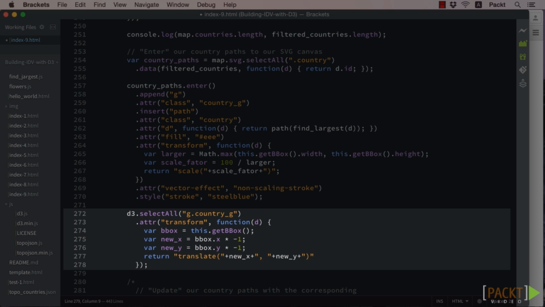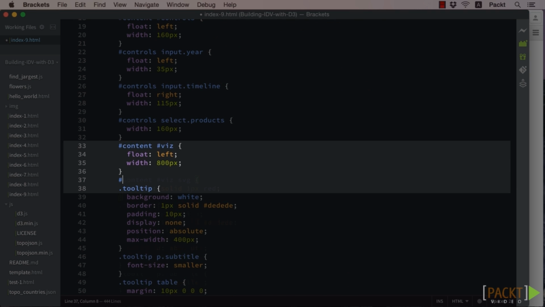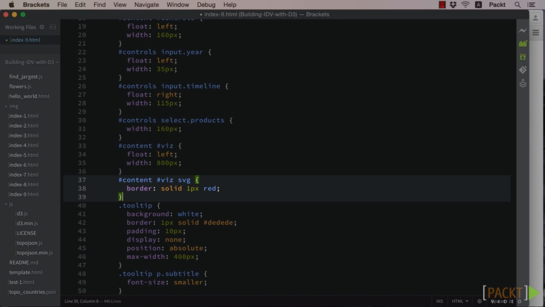To do this, we'll use the handy getBBox function, which has attributes for the computed x, y, width, and height of our shape. So by translating this, that is, moving our shape to the negative value of our x and y positions, we'll now have our shapes move to 0, 0. To make the canvas area clear, let's put a red border around it.